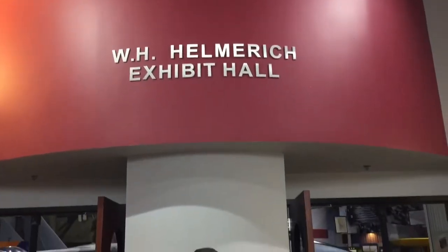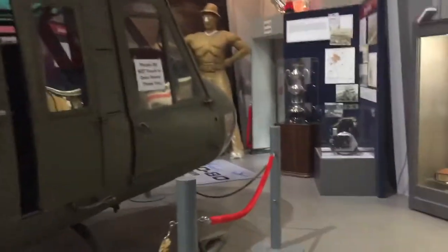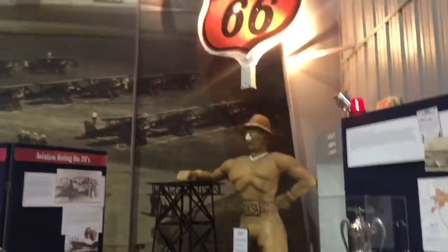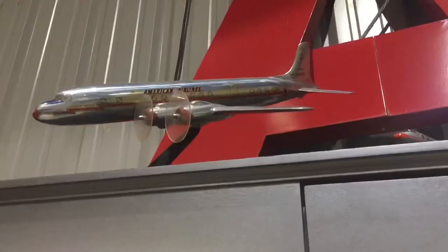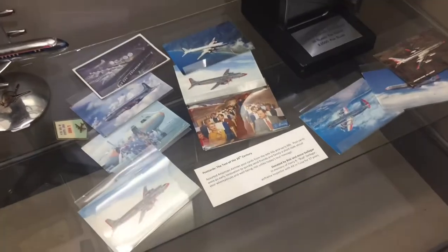In Hangar 1, the museum's exhibits present a chronological history of aviation in Tulsa. Hartley presents historic uniforms, documents, and photos from American Airlines, Transworld Airlines, and other commercial carriers. American Airlines gets special attention due to the presence in Tulsa of the largest private aircraft maintenance base in the world, owned and operated by American.